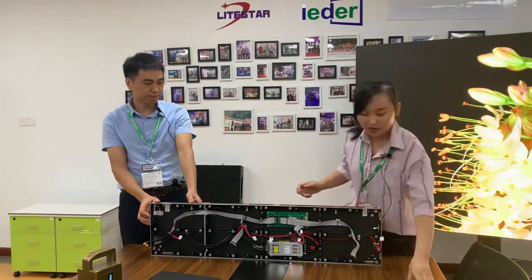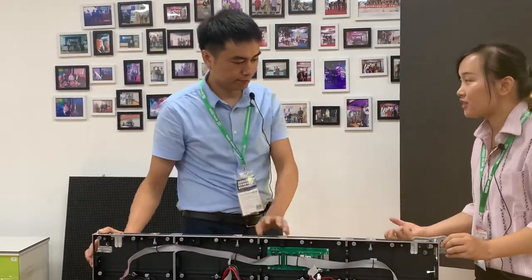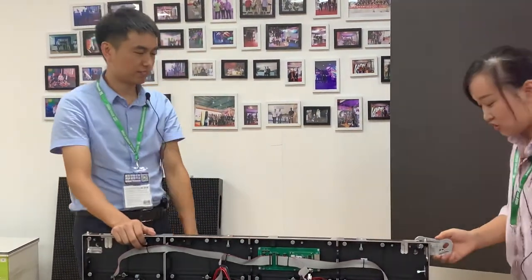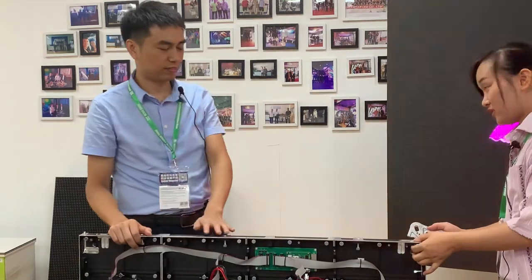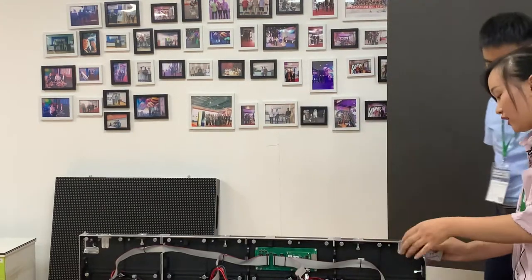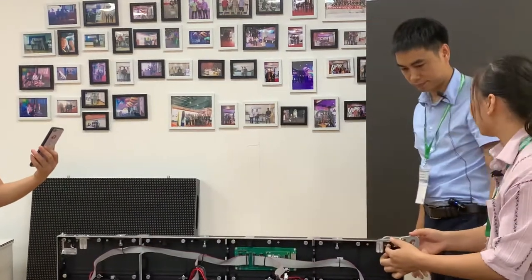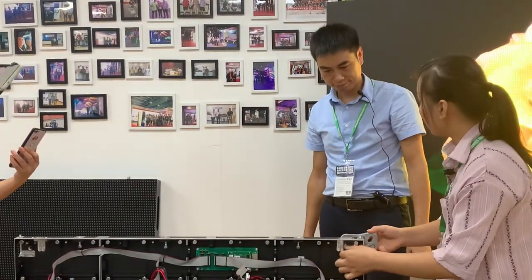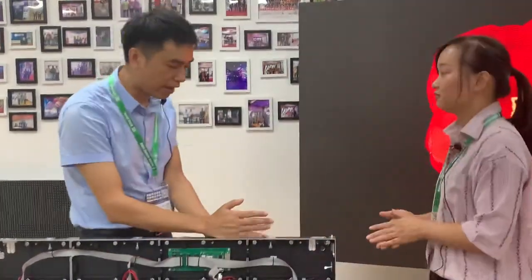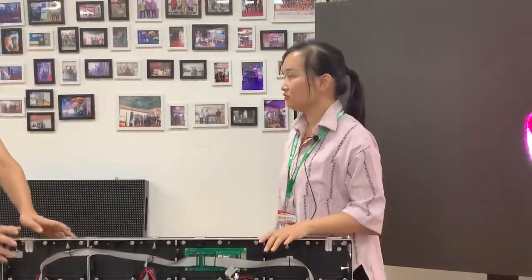And also, this cabinet is very thin. We just use this connecting piece to connect two cabinets directly to make a double-side LED screen. Wow, double-side, how does it work? We use this connecting piece with two cabinets and then directly lock. A screw will go across two cabinets, and then we fix the screens. So we can put two cabinets back to back and join them together to form a two-side screen.